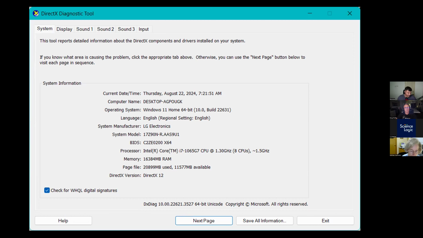What I want to see is your hard disk. I have a suspicion that your hard disk is the one causing the issues. Can you go to This PC and right click on the C drive and hit properties? Do you see the amount of used space and free space? Used space 465 gigabytes, free space 19.5 gigabytes. Too close to being full.